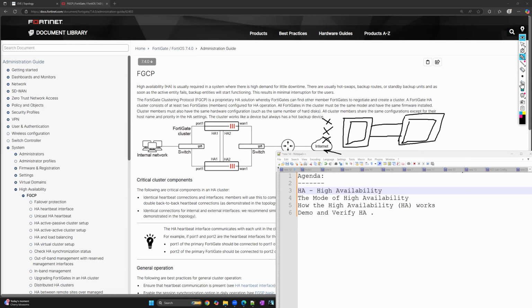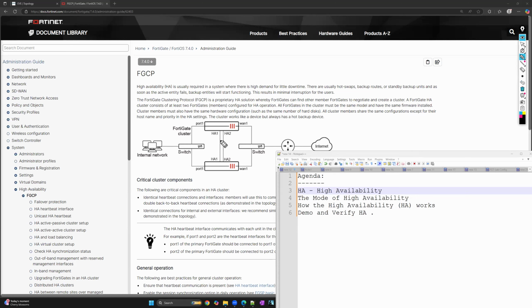If you look at this diagram provided by FortiGate, we see the internet network, and then we have some users behind it. And then we see a switch where all the network is connected. Let's assume we are using one firewall, for example. Let's start with that scenario. The traffic is passing through this firewall, through this switch, and going to this router before it goes to the internet. This is use case 1.